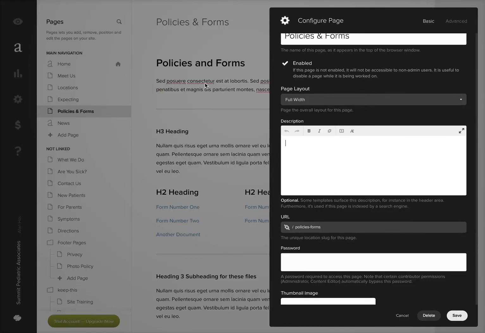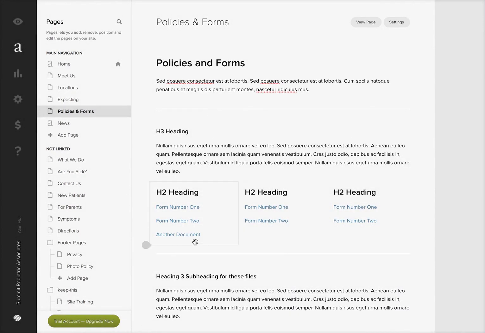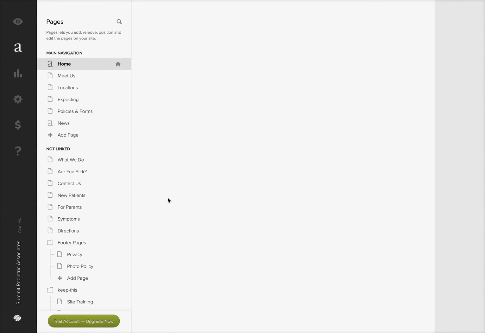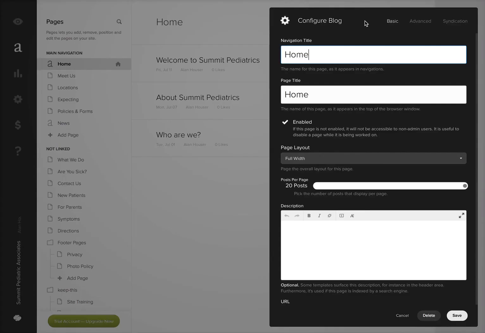Once the "Are You Sick" content comes into play, I'll put that in place for you. Contact content would be there. And then symptoms, I think, is the same thing as "Are you sick?" I have a question on that. Wasn't sure. Directions, I guess, could almost be the same as locations. Although, I guess you could keep those things separately, or do both. It would be beneficial, I guess, to people.